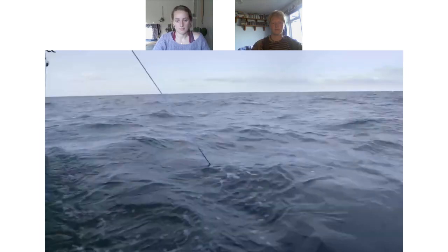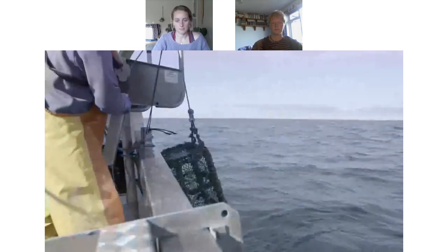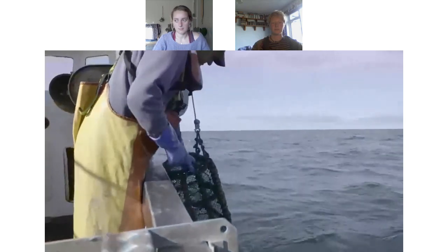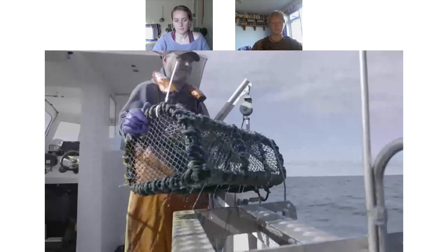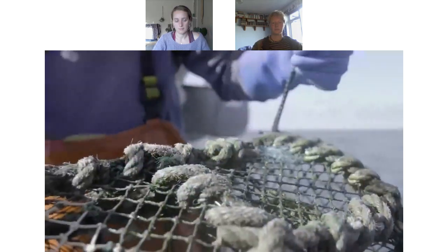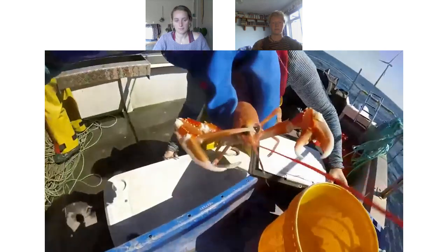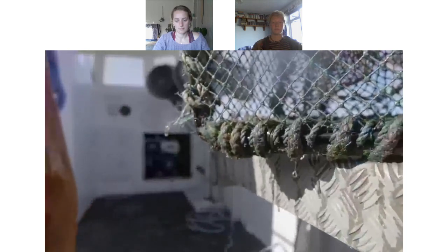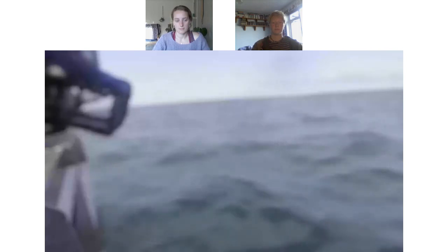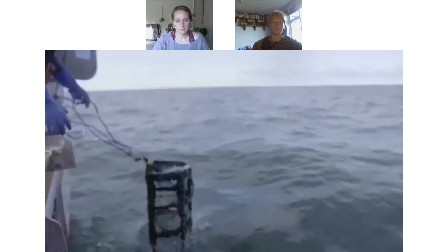So we're working with small-scale coastal fishermen in Barrow and Furness and Whitehaven to undertake a project to look at the feasibility of creel fishing for langoustines on a commercial scale. And we've been able to show that it does work, and we've been able to catch large, high-quality prawns that would have a high market value. So now we're looking to develop this project and test it on a wider scale, and we're also hoping to work with the local communities to help them understand what's out there in the Irish Sea and what their local catch is.